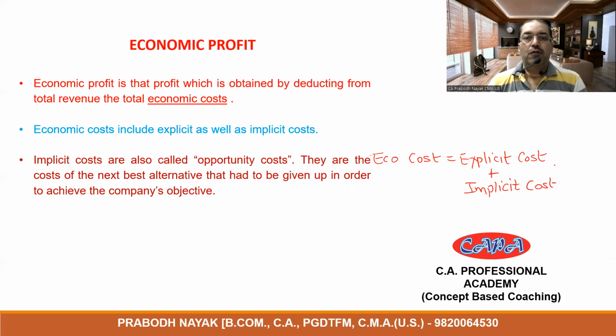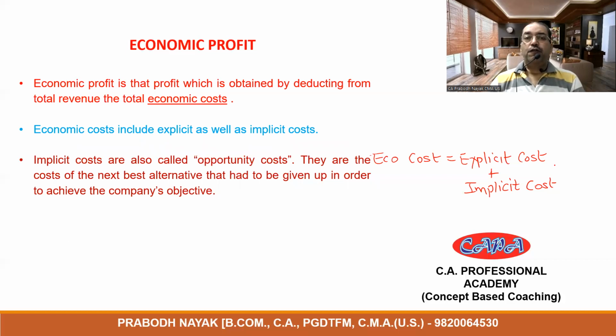Suppose I decide not to give it on rent. If I give it on rent, I will be getting nothing less than $100,000 per month, because it's 10,000 square feet. So I'll be getting at least $100,000 per month. But I decide not to give it on rental basis and to use it for my own factory. And I set up my factory there.